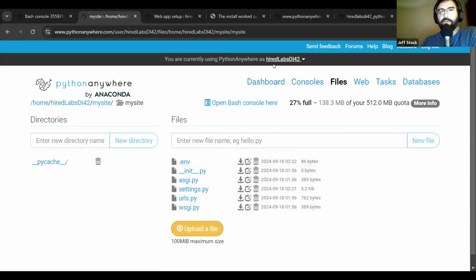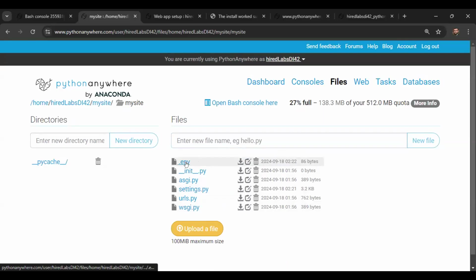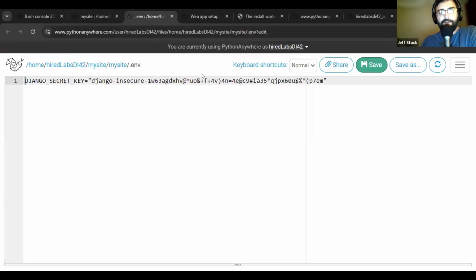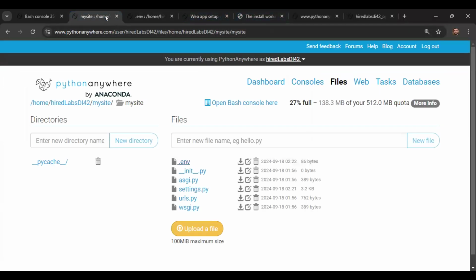Alex, what's the question? I did make a .env file inside my site, and then I tried to reload the web page. It says something went wrong, and I did check the error log. It says not found /favicon.ico. Oh, don't worry about that.